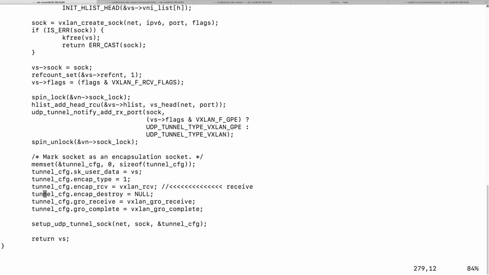And as you can see here, the tunnel configuration struct has a function, vxlan_rcv, used for receiving the VXLAN packet.